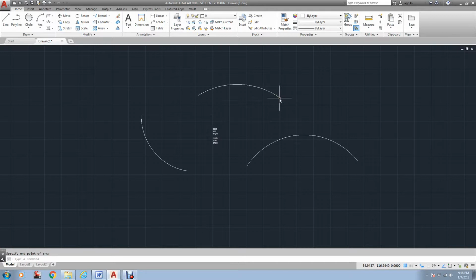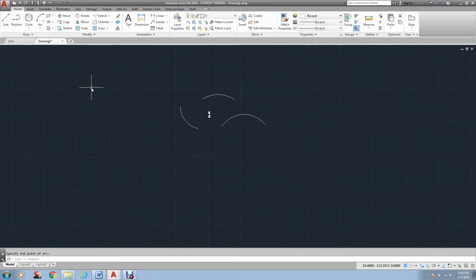Now I will tell you that arc is a good command, but you're going to find that when you use the fillet command that it will eliminate most of your use of an arc. Sometimes you will need to use it, but there's a couple things, and it's older in versions, I want to explain to you about. We'll go with start, end, angle.